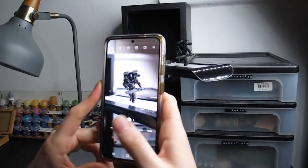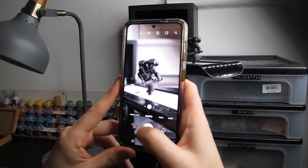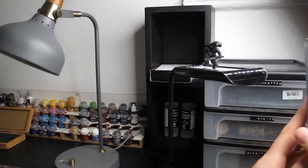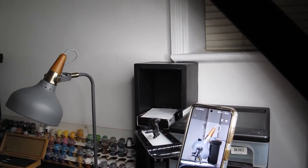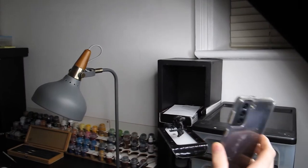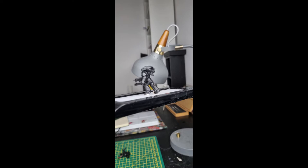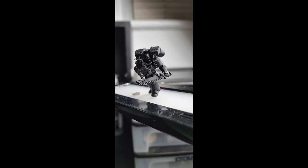With that in mind, the first step is to get some reference images so that we can start painting our model. It's quite a common technique to begin the NMM process by taking pictures of your model from all sides under a bright light. A lot of places also like to use gloss varnish, but I've had mixed results with varnishes in the past so I decided to skip that step. I had my models being lit from above and to the right when viewed front on. It's important, if you're painting large squads, to consider whether you want to keep a consistent light source. As you can see, there are spots that are nearly white on his jump pack and left arm, especially on the shoulder pad, and also bright areas running down the length of both his legs.